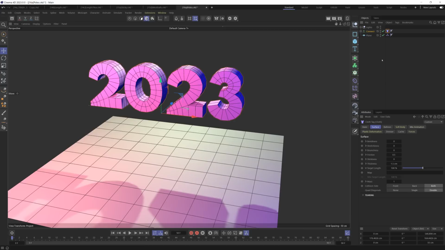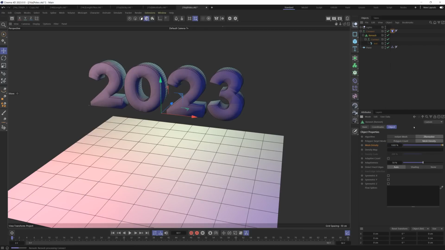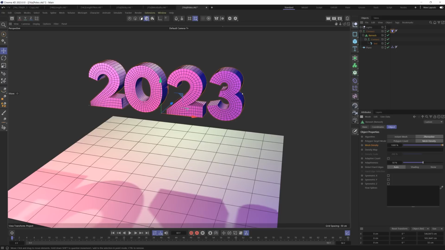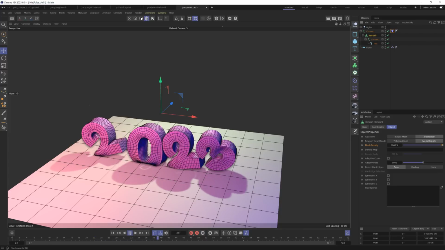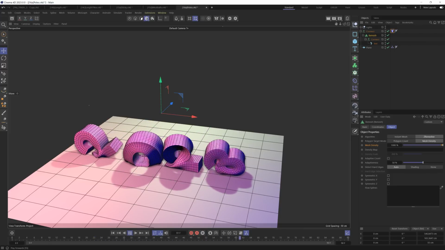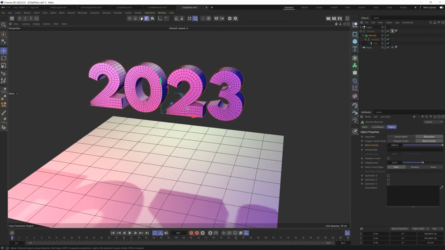If these were higher polygon counts, let's increase the poly count by changing our mesh density up to 1,000%, which is going to add a lot more subdivisions on there. So with more subdivisions, if I hit play, we're going to see all of them fall. 0 bendiness, but we'll see that these are very squishy because the weight of everything is still pulling it down. In addition to that, there's no relationship between any of these numbers.